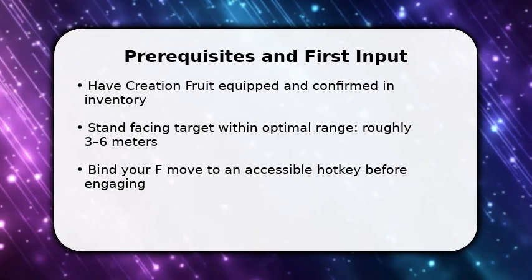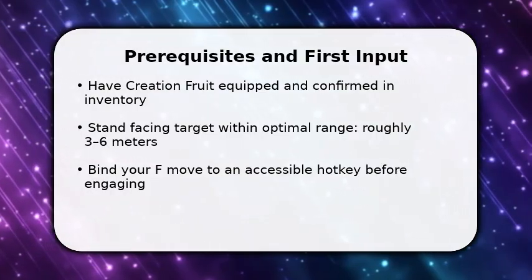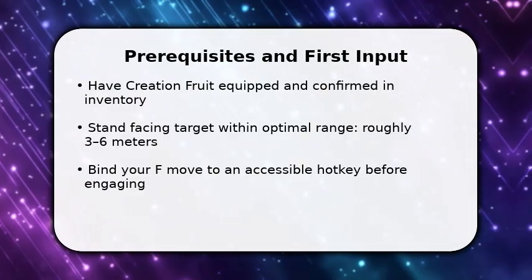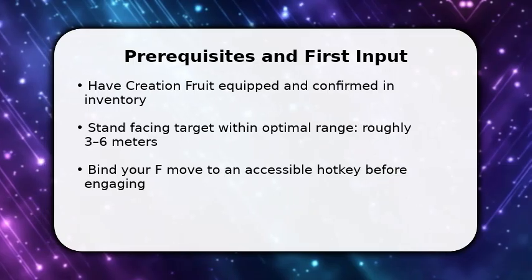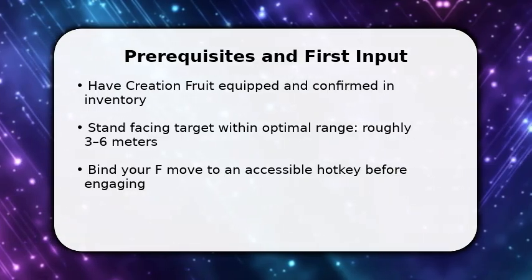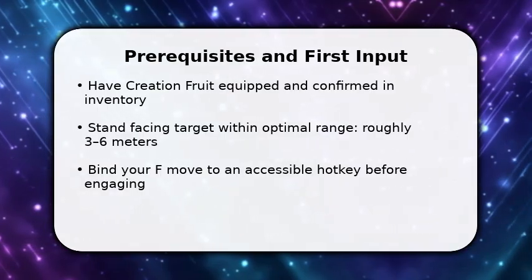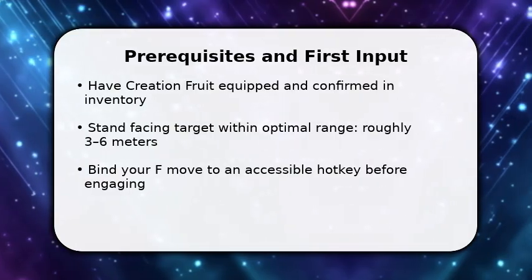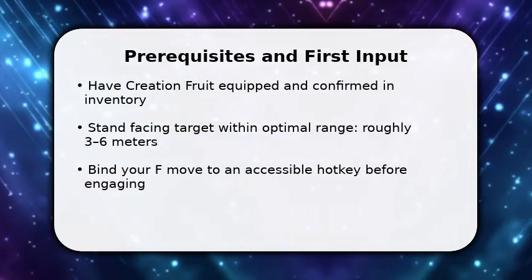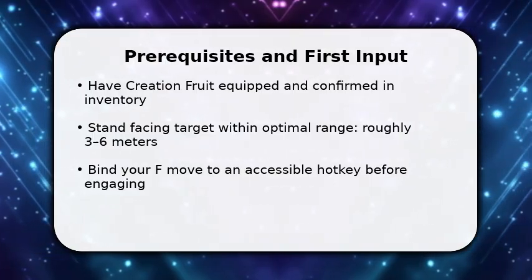You start by confirming the creation fruit is active and equipped. This ensures the move reads correctly. Once set, move to roughly 3 to 6 meters from your target so the initial construct spawns in front of you. Next, press your Probound F hotkey to trigger the first animation. Hold it briefly if your client supports charge timing. You do this because precise spacing and immediate input avoid misfires and cancel windows, making the chain reliable for follow-ups.